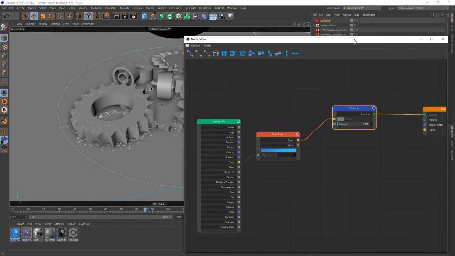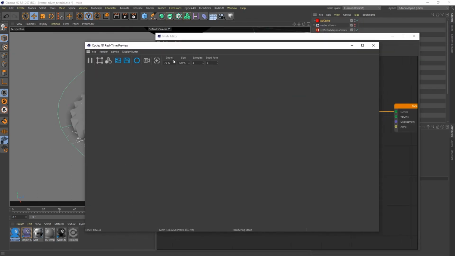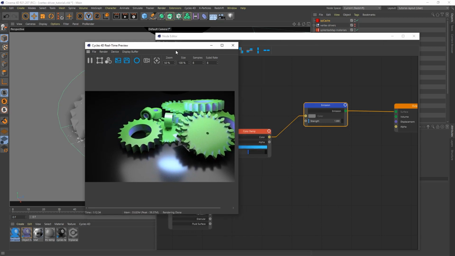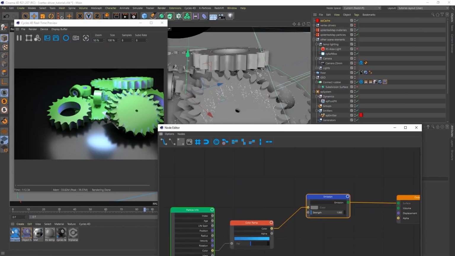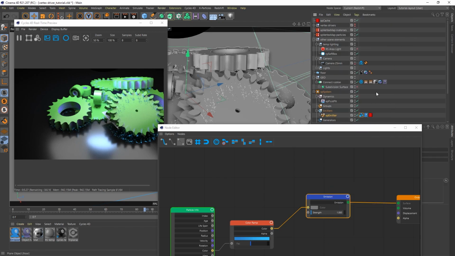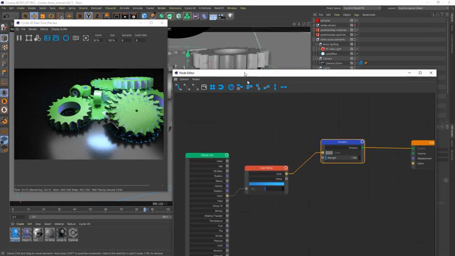And if I enable my real-time preview, let's make this smaller so we can actually see both things at the same time. Scale this down like so. And then we need to apply this. Oops, this is not working out as I want. We also need to apply this to the emitter. And we need to also right-click and go to Cycles 4D tags and add an instance. And so now we can see some particles. Let me zoom in a little bit.